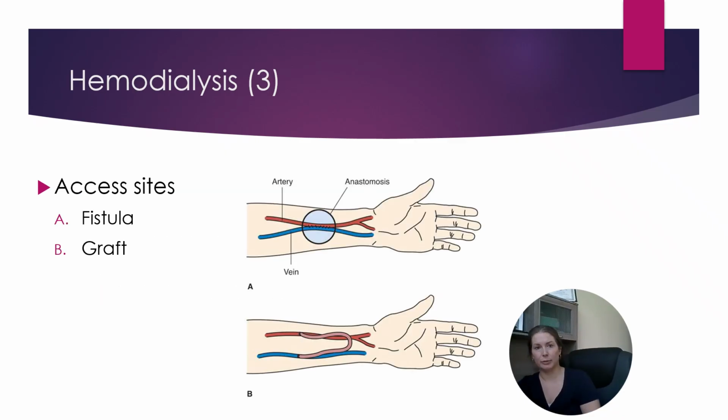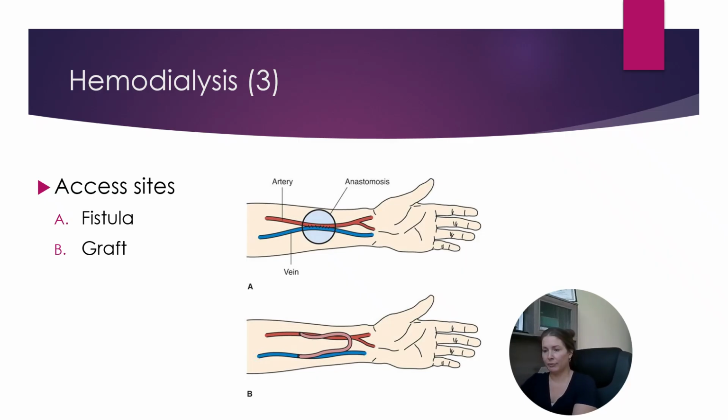So here's a little graphic that helps us show the difference between the fistula and the graft. Our fistula is going to be that surgical connection between the artery and the vein. The advantage of this is it's preferred for long-term dialysis. It can last several years. It has the lowest risk for infection and clotting. The disadvantages of it, it's going to take a long time to mature, and our patient needs to have good vessel quality to actually be able to do one of these.